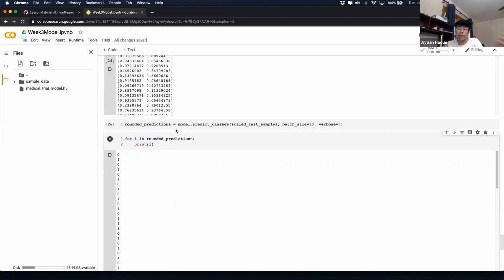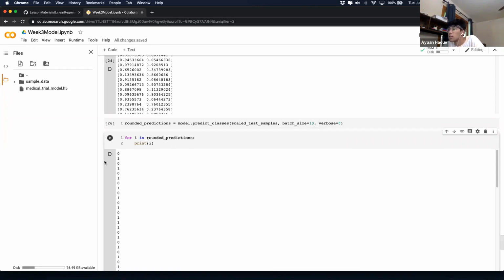But if you want to actually apply this and give a real prediction to somebody else, let's say I was your doctor, if I used this model, I would tell my patient, hey, there's a 65% chance that you will see no harms, but there is a 35% chance that you will see a harm. So while it does say 0, it's important to know the probabilities, because the probabilities do still matter. This is just rounding them: if it's above 50, it'll round up to 1, and if it's below 50, it'll round down to 0. That's basic rounding. I'm sure you guys know about that.